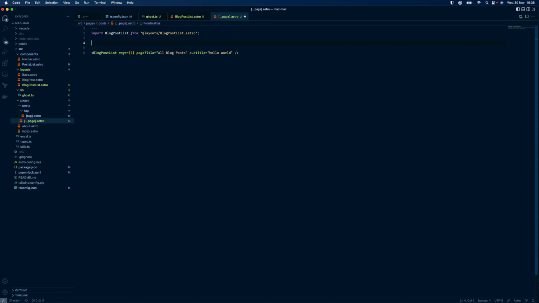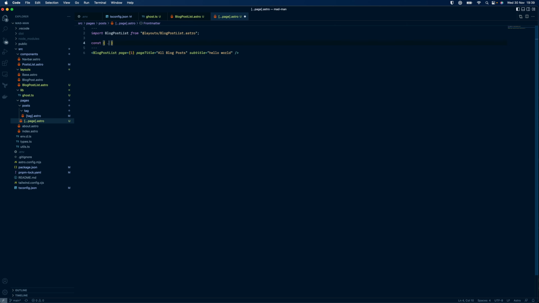Let's get the page. When we renamed it like this, what we're telling Astro is there will be a page number or nothing. But if there's a page number, let me know what it is. So let's ask for it.